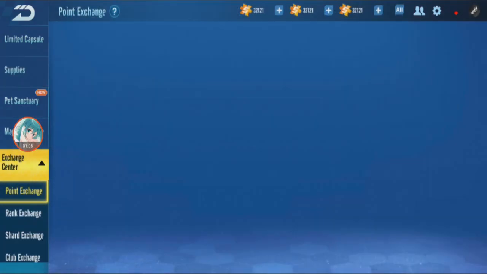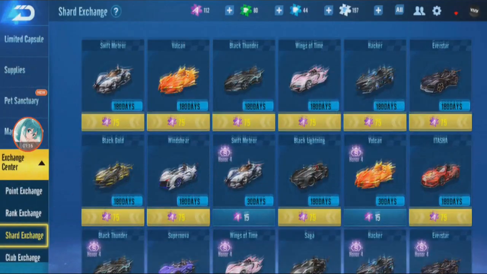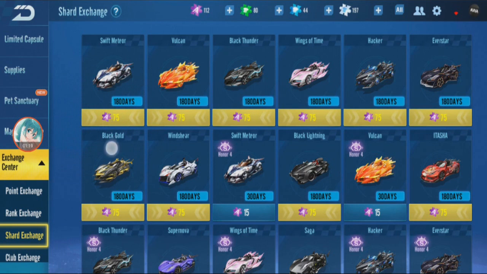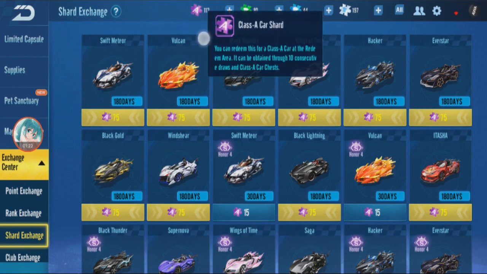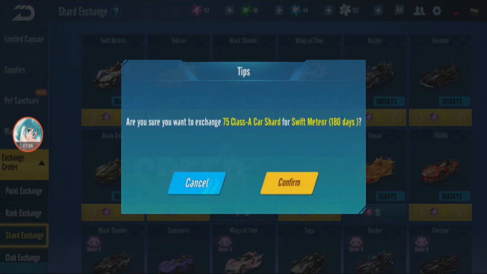But there's another way, shard exchange. I can exchange this car for 180 days with the shard 112. So I think of all the cars here, definitely Swift Meteor is the best car to exchange right now. So anyone who has been collecting the shards, even free players, go ahead and exchange Swift Meteor for 180 days. It's going to be so worth it compared to all the other cars. So that's what I'm going to do. Exchange 180 days Swift Meteor.